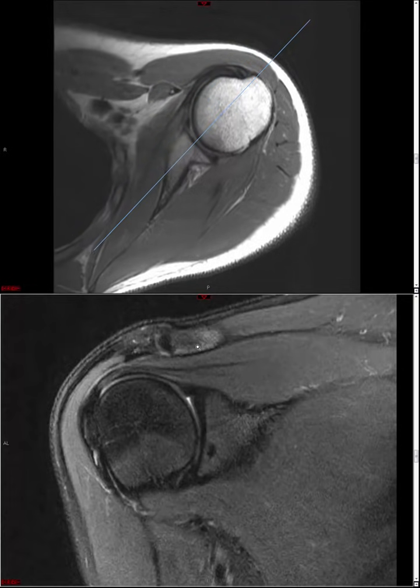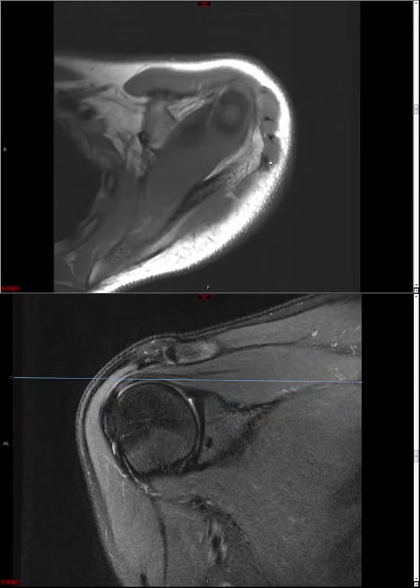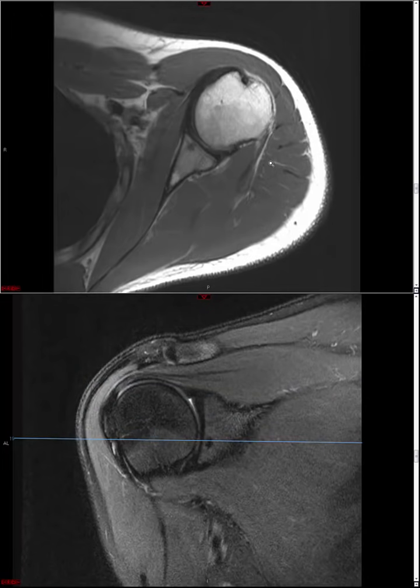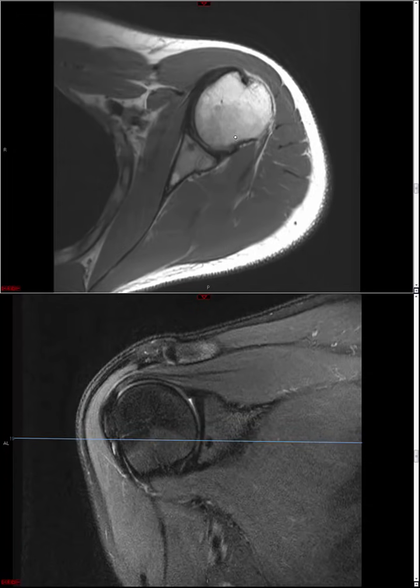I find that increasingly subscapularis tendon pathology is related to biceps tendon pathology, so increasingly I'm reading the biceps when I read the subscapularis tendon. So while I have the axial sequence up, let's talk about where we expect to see the biceps. Early on in the case, it's worthwhile to spend maybe 5 or 10 seconds asking yourself what degree of external rotation the patient's shoulder is in. We ask all our patients to externally rotate their shoulder, but some can't or won't keep the position, so you have to assess how much external rotation you see in the joint.